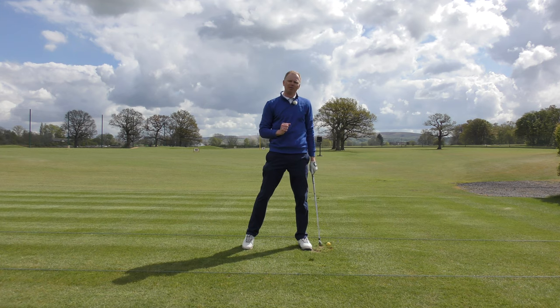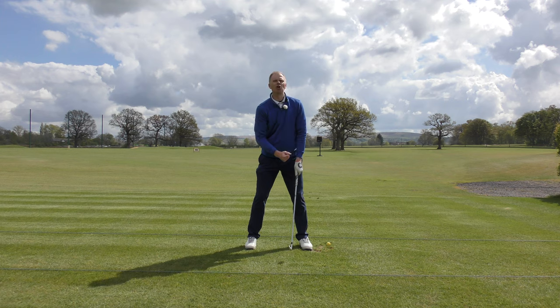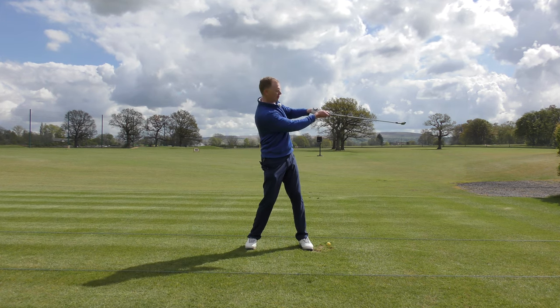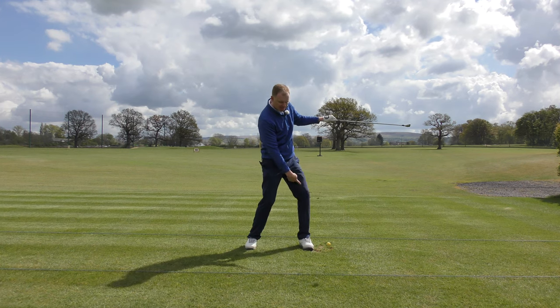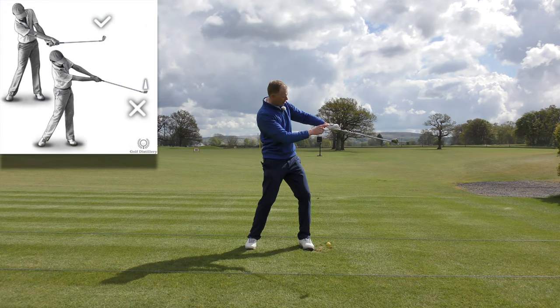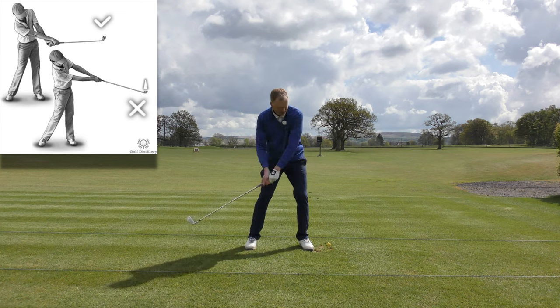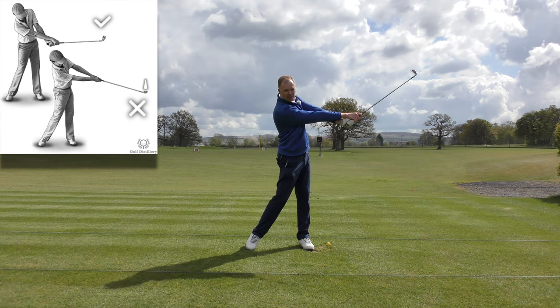With the average club golfer, maybe not as mobile around the hips, maybe having a tendency to look up and see where the ball goes, maybe scared of using the wrists and releasing, which keeps the club face very open through impact. We'd often see very little hip rotation, collapsing legs, lead knee buckling, elbows miles apart, glove visible from the camera, and an open club face. So if you're this guy, let's work on getting through to that better position.